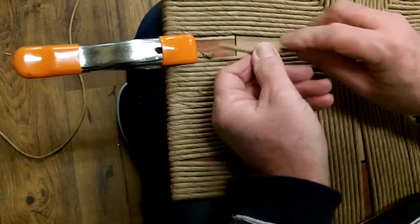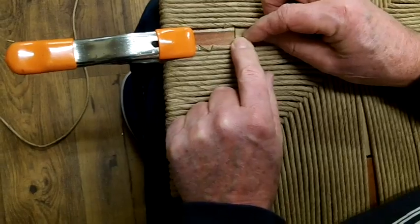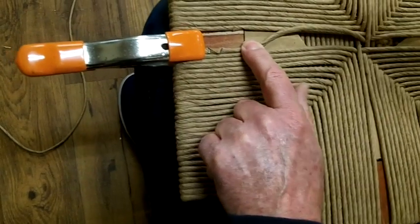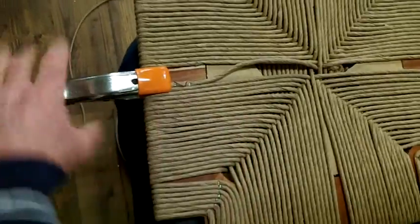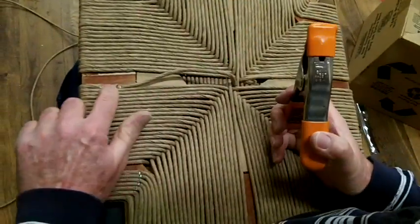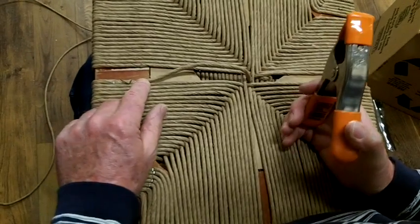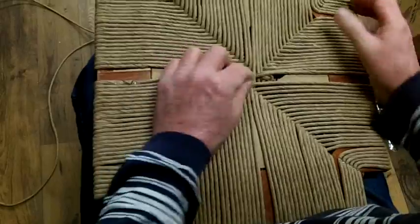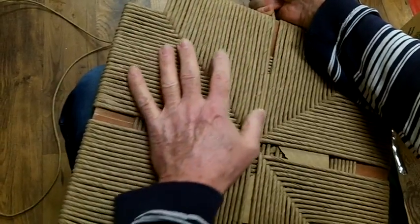Take the new strand, bring it right up next to it, and attach that. Now it's a nice, tight, secure fitting. You may want to put more than one staple if you don't feel that it's going to hold securely. Now I'm going to bring it up through here. You can see I have room for one more strand after this strand.